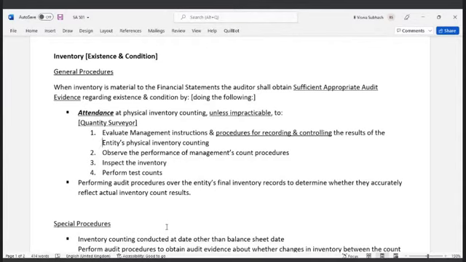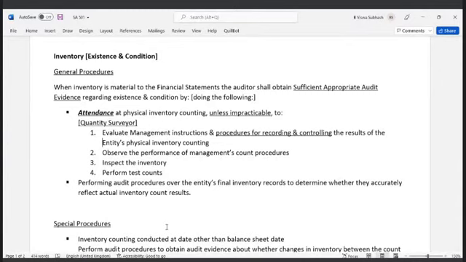Believe me, inventory counting was also taken on sample basis by many entities, because sometimes it requires the entire staff to be involved. Pharma sector and all, if you take the warehouses, they'll be huge. It is just not possible to do it all in one day. Sometimes they shut down the business for 2-3 days during the year end or month end just to complete this inventory verification. The pharma companies have a very big struggle.